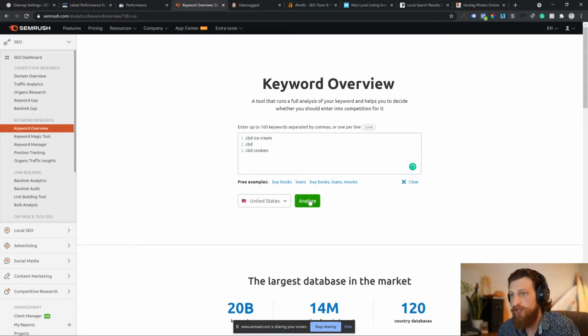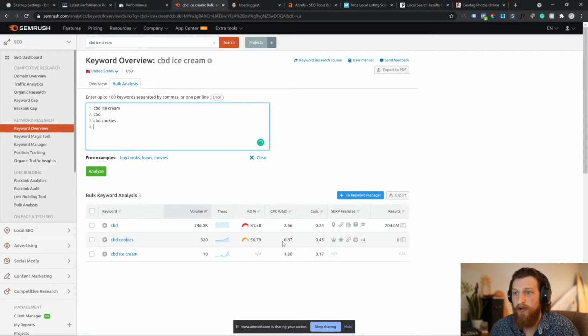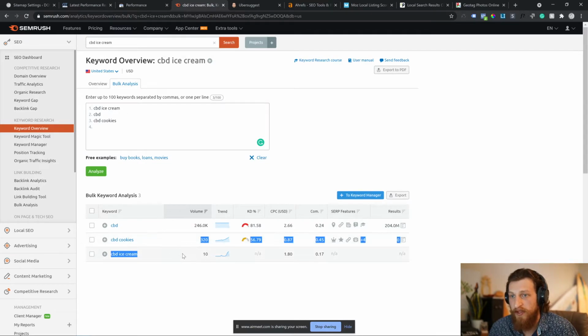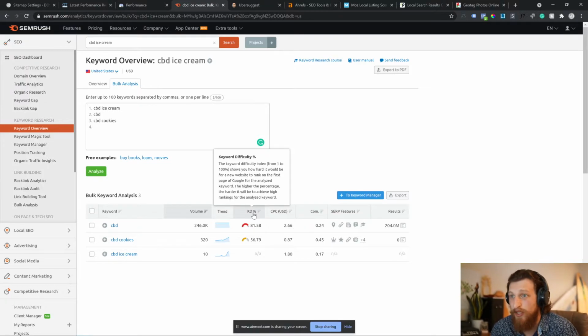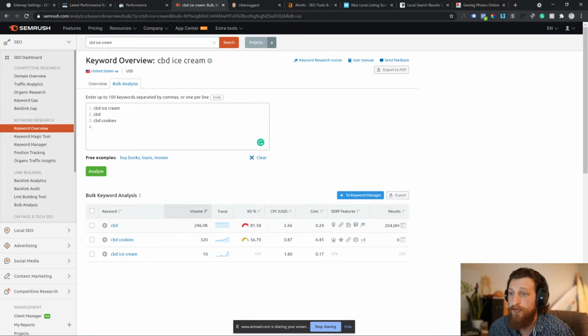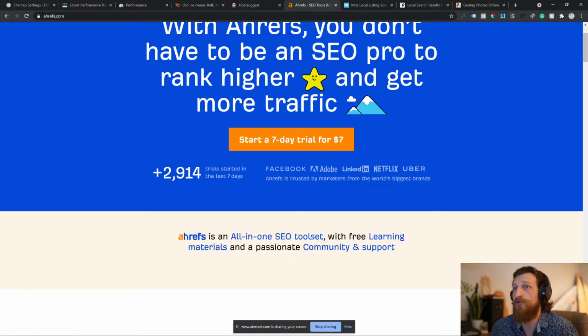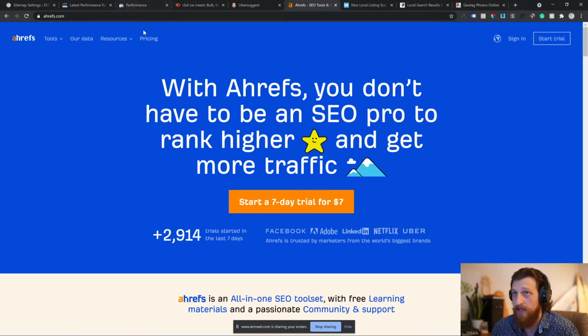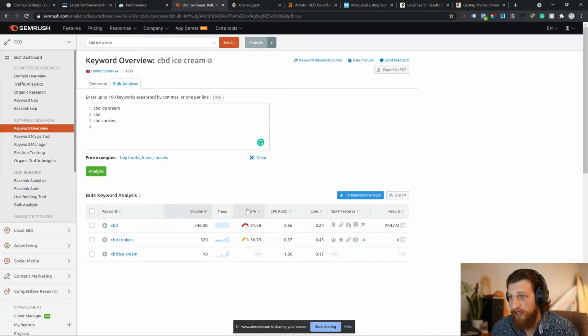And it's really not too much different from what you'll see on the keyword planner tool. There's some other useful aspects of it. So here you'll see CBD cookies get more volume than CBD ice cream. So that went up from the last time I saw it. But here's a good kind of score that you'll generate here. It tells you the keyword difficulty, so like your chance to rank on Google. And that's something that's super great about Ahrefs. Like Ahrefs, that's the best tool if you're looking for something like that.